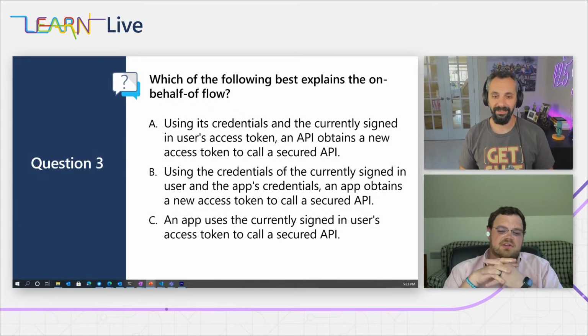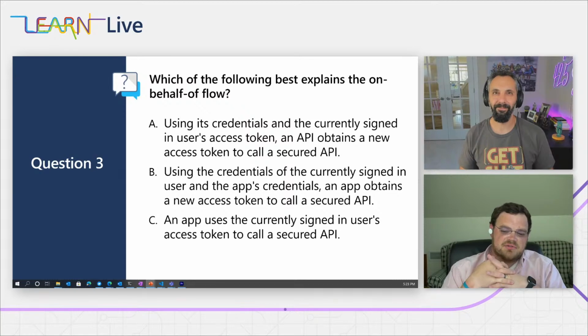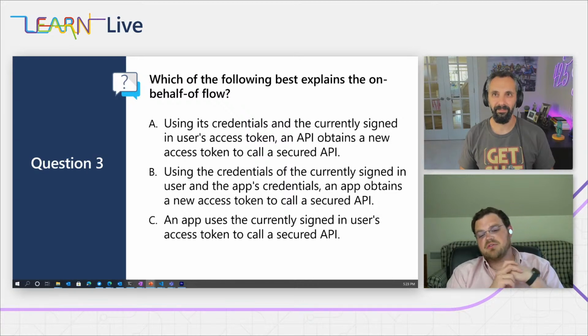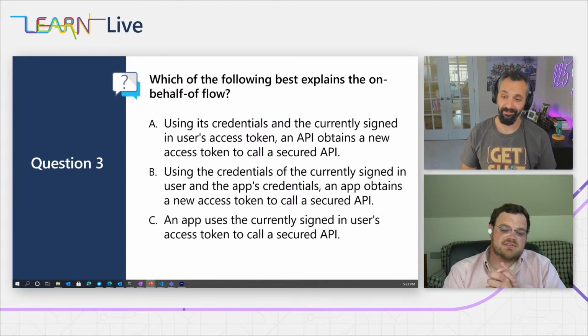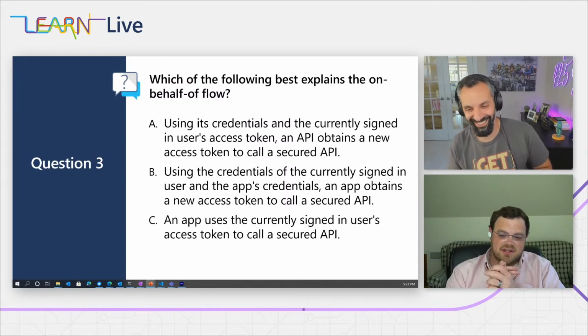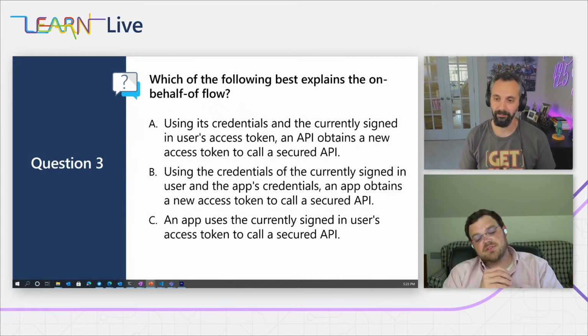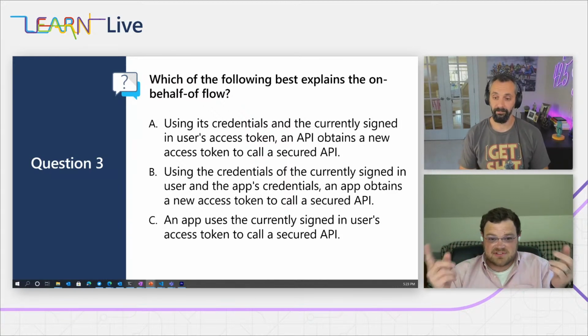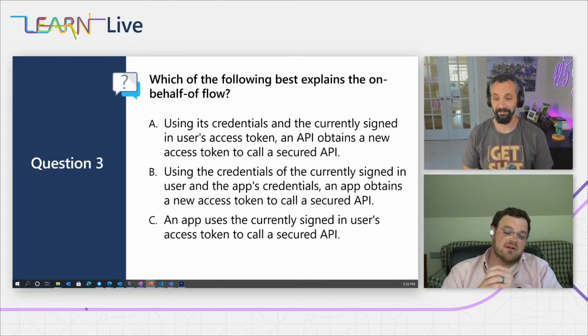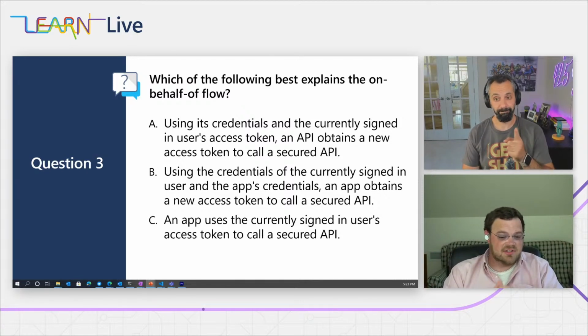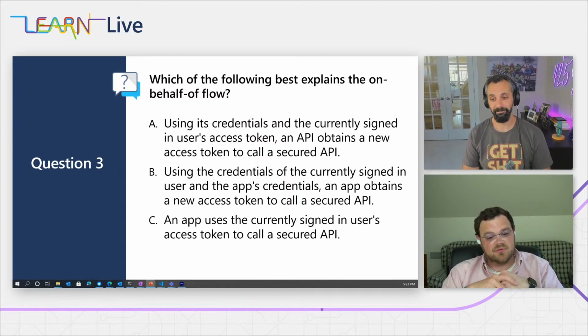Well, I think the subtlety there is using the credentials and the currently signed in user's access token, or using the credentials of the currently signed in user. That's the distinction there. And we didn't talk about the flow, and the reason we didn't talk about the specifics of the flow is because as a developer, you don't actually have to care about the specifics of that flow, because Identity.Web and MSAL handle it for you.